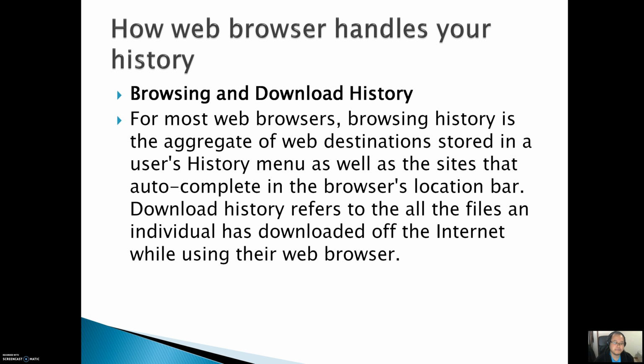So when you browse something, it is recorded in the browsing history, for your convenience, so you can visit whichever website you visited before. And download history is a big list of all the stuff you download, like PDF, PowerPoint, Excel, anything from the internet. So if you download something and you couldn't find it, you go to download history to find it again.